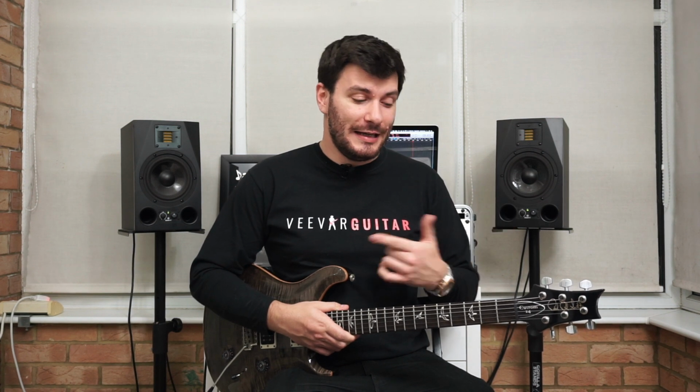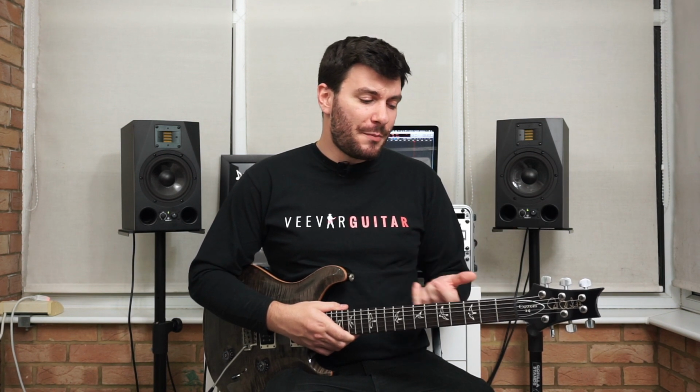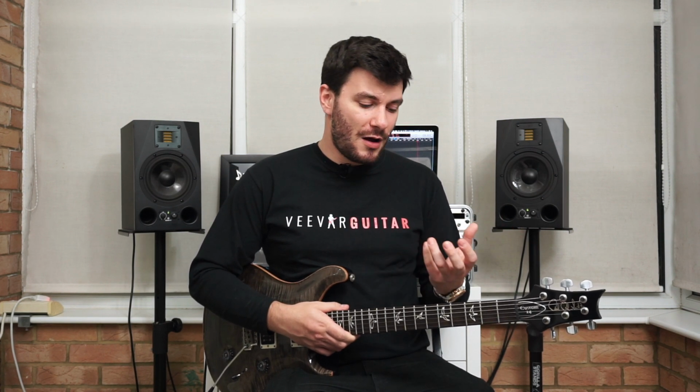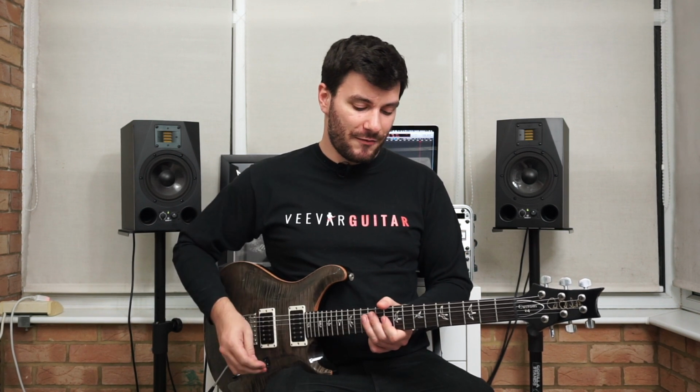And then the second chorus is where everything comes in at once. So you've got your acoustic guitar, you've got your power chords, and then you've got that soaring lead underneath as well. I play this lead part similar to a vocal melody. There's lots of sliding around to make it very smooth and legato-ish, and loads of vibrato as well to make it really sing.